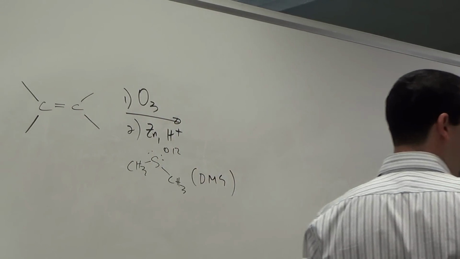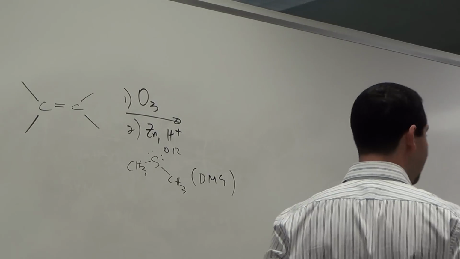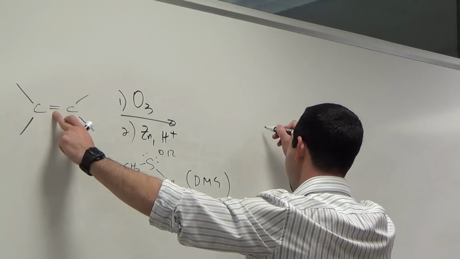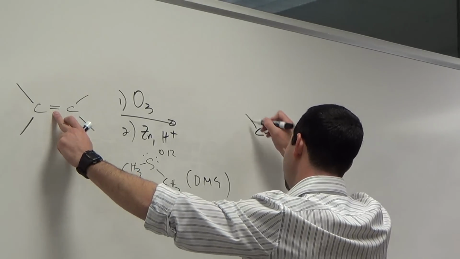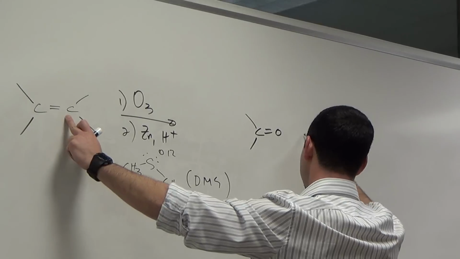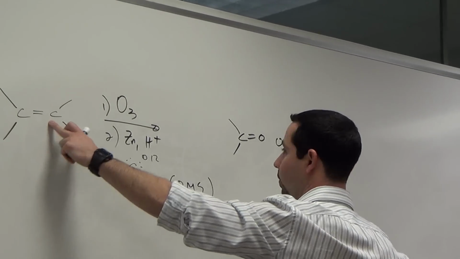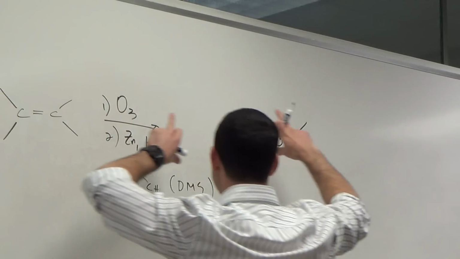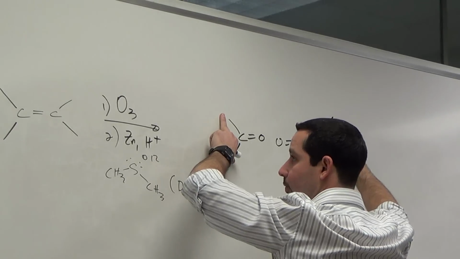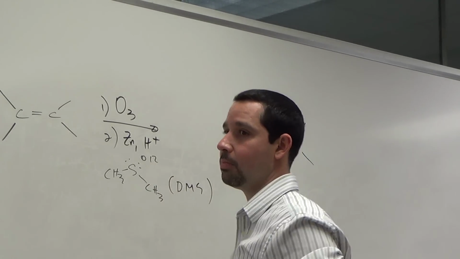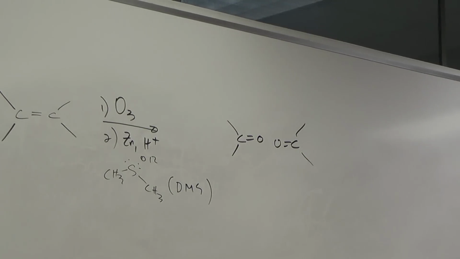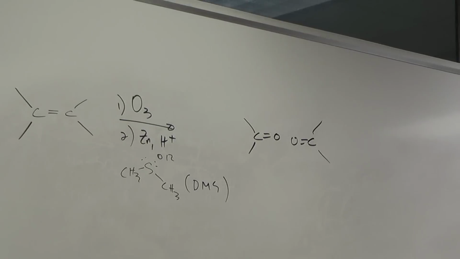And what this does is bond cleavage. Look how simple this is. You see where that double bond is? You are going to put an oxygen on one, and another oxygen on the other. So if these were carbons, you would get ketones. If they were not carbons and one of them was a hydrogen, then you will get an aldehyde. All right? So let's do one of those.